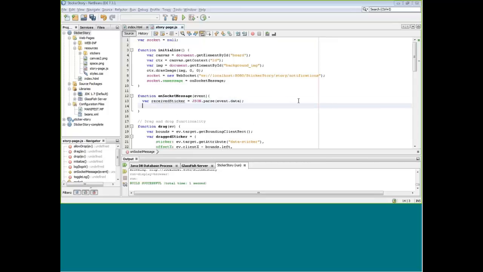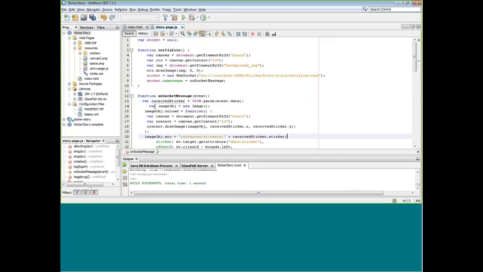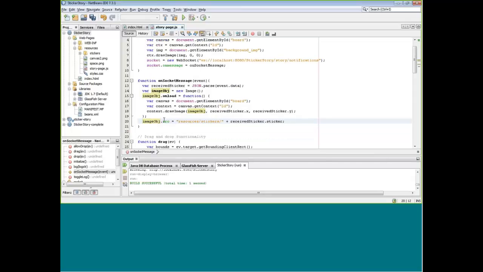Then I will add this code over here to actually draw it. So I create an image. I assign an onload callback function to that image. And finally, I assign the source from the received sticker.